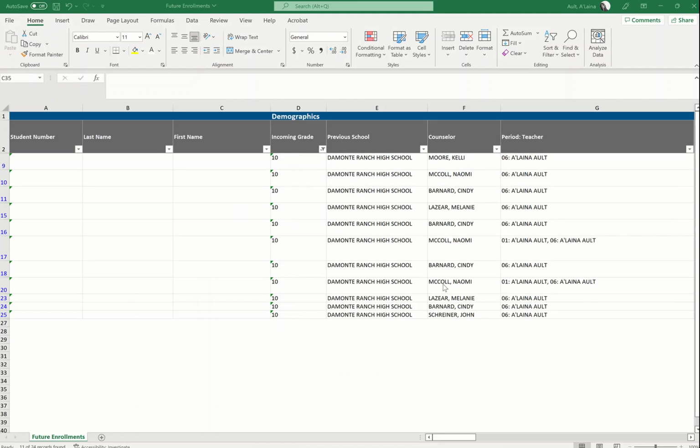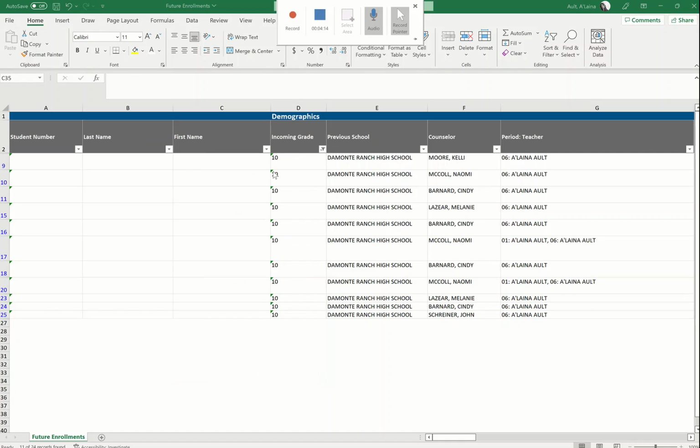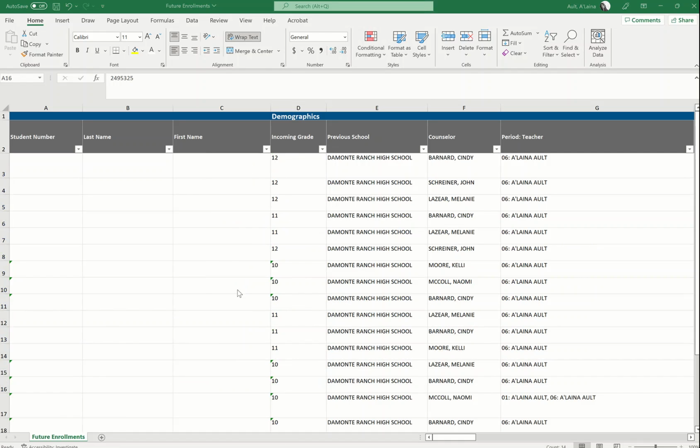Okay, so here's my Excel doc. Now what I've done is I've taken all of the student ID numbers and first and last names, and I've actually changed the font to white so you can't see that. And actually, I had been doing some sorting. Let me go ahead, I'm gonna put back all of the grades. Let me actually do that really fast. Hang on. Okay, sorry about that. I now have all the grades.